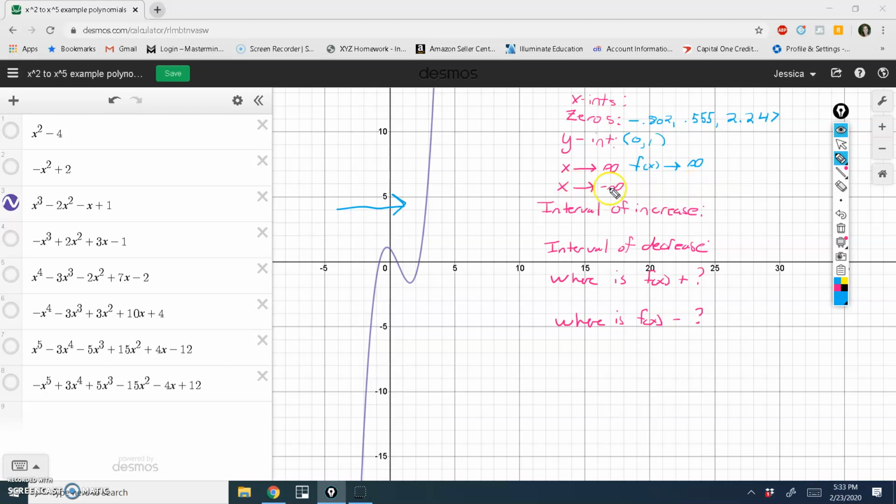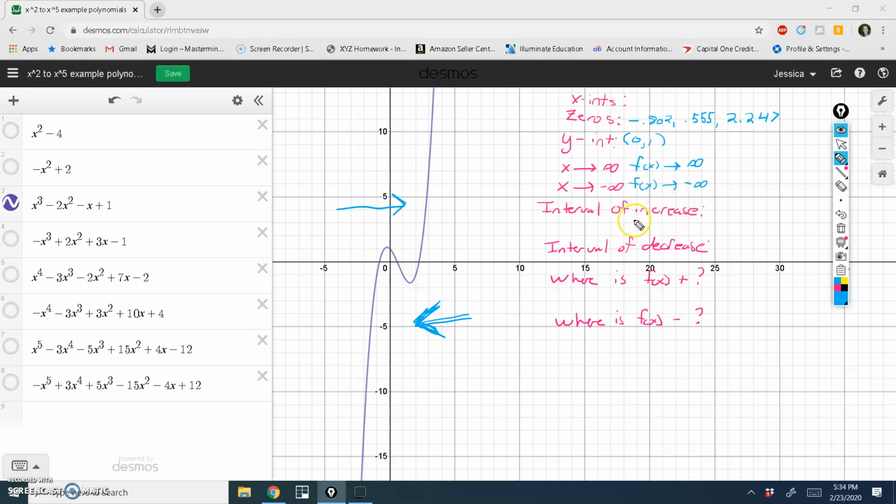Okay, when x goes to negative infinity, that just means, okay, now read the graph to the left. Gosh, I could be so much better at these arrows. There we go. So as we read the graph to the left, where is it going? Oh, the function will go to negative infinity. And we're looking at the range here. F of x will go to negative infinity.